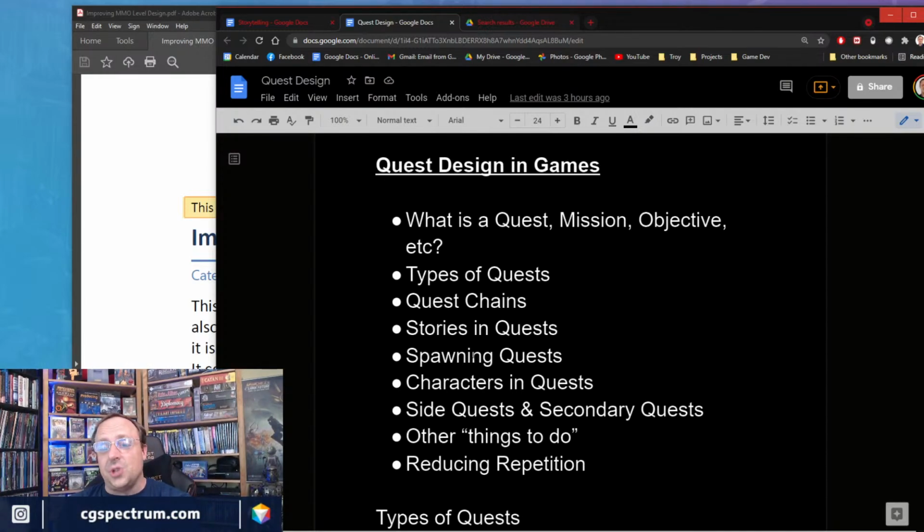Quest designers and level designers in general have a very bad tendency to always want something new. They don't know how to reuse things. I mean, every project, even professional designers who have been doing this for 20 years, still think this way, that more is better, right? They think they have to have some new gameplay mechanic to use in this quest, some new location, some new characters. They have to have new this, new that, and suddenly it's many man-months of work just to give them all the stuff so they can implement their quest.